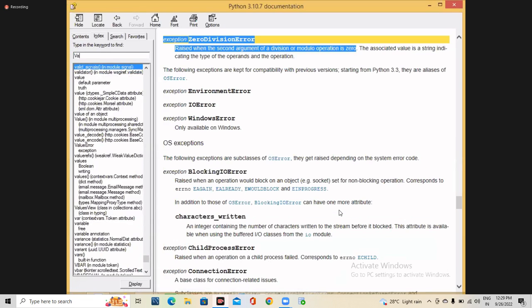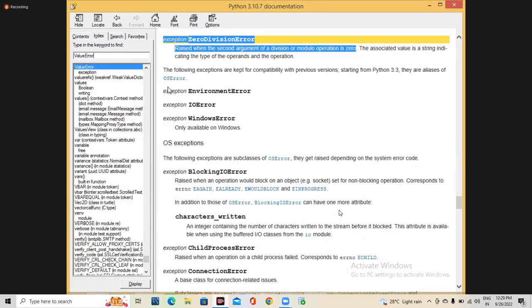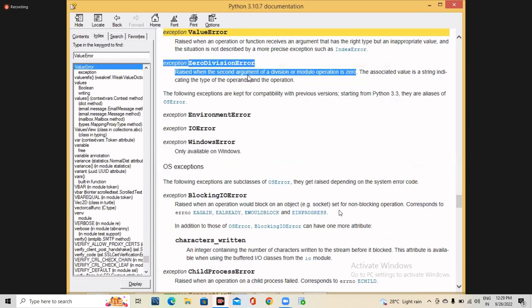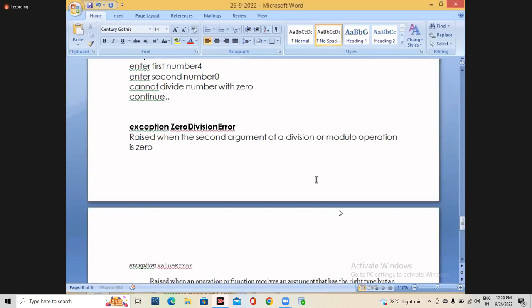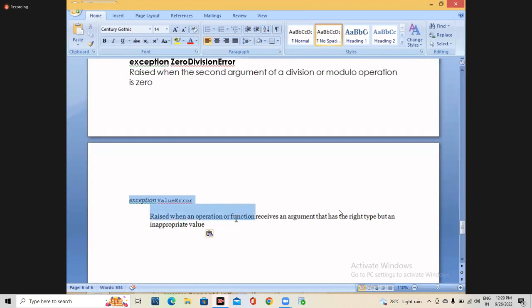Then when will you get the value error? So you also get a value error, right? When will you get a value error?